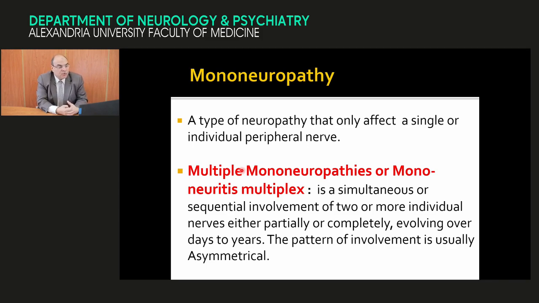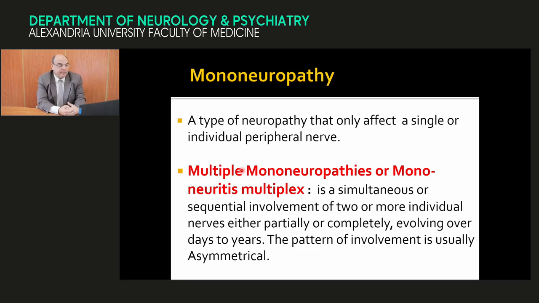Some definitions I want you to remember. When you are confronted with a patient with acute onset of wrist drop, this is an impairment of function of an individual nerve, which is the radial nerve. When you are confronted with a patient with facial nerve palsy, this is an impairment of function of an individual nerve. Foot drop is an impairment of function of an individual nerve, the common peroneal nerve. So this is what we call a mononeuropathy. And the pathology in this case is usually a localized pathology, whether it's trauma, entrapment or compression, or localized inflammation.